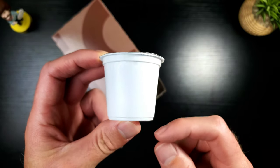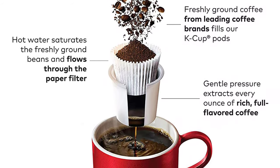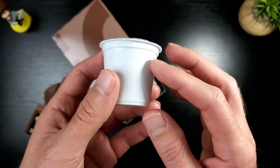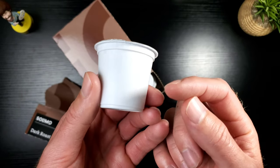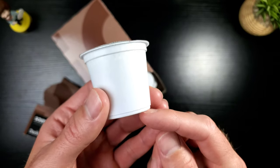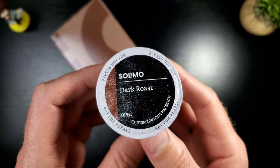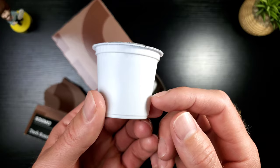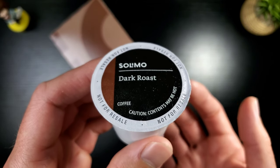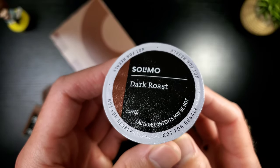I'll show you a picture of what this looks like inside. Most people don't think about the fact that there is a coffee filter in there — nobody ever talks about the coffee filter. Some people say coffee filters pull out the oil, others say don't use a filter because you want the oil since it's good for you. But K-cups all have filters, so they're all going to pull out the oil. When you make a K-cup you're essentially getting a very oil-free cup of coffee, which might be good or bad for you.